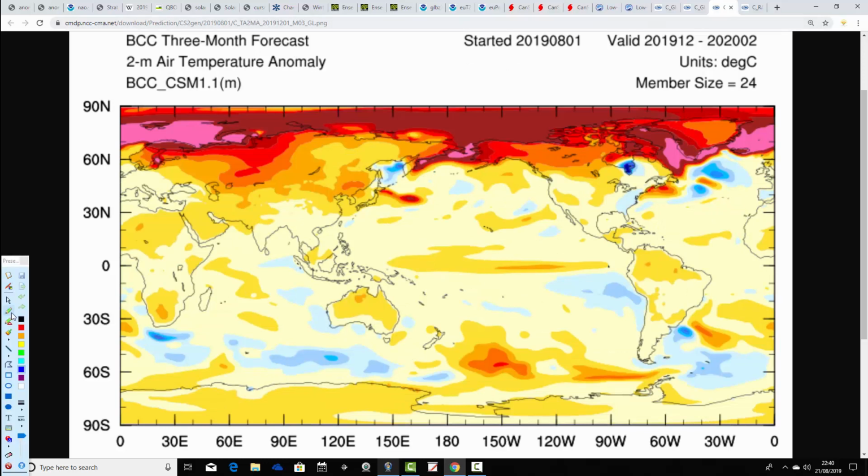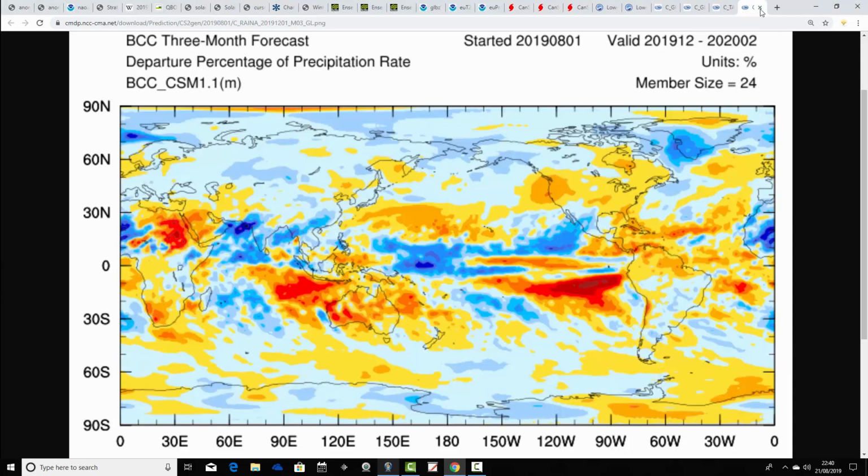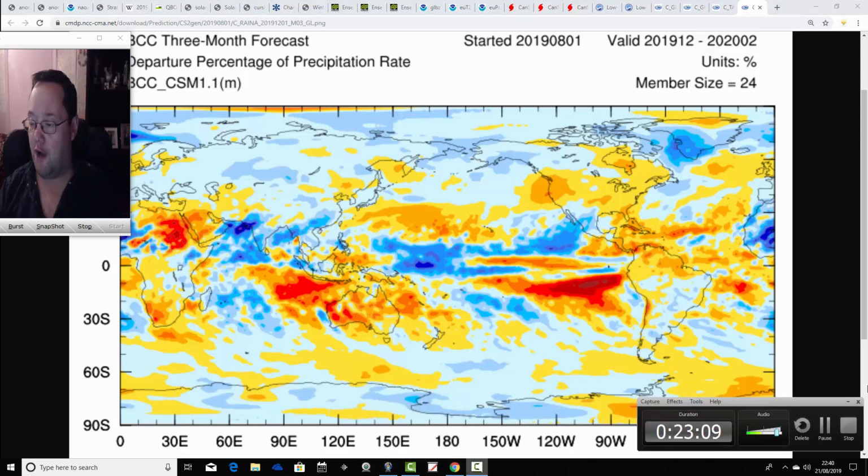Temperature anomalies are not that cold. They very rarely are with these long range models, so close to average with the temperature anomaly. And a rather dry winter is being forecast there as well, drier than average. You will see so much more of the long range models over the next few months. So we're going to do, as I say, 3 seasonal model roundups at the end of September, at the end of October, and then at the end of November.